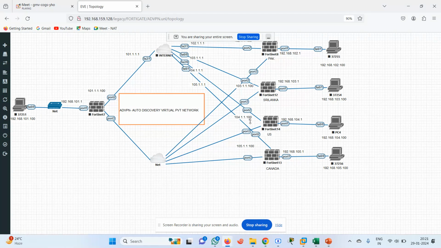For that we have ADVPN, auto discovery virtual private network. Once you create the tunnel between the hub and spoke, the branch-to-branch tunnel is created automatically, with no additional configuration needed. Got it? That is the difference between IPsec and ADVPN.